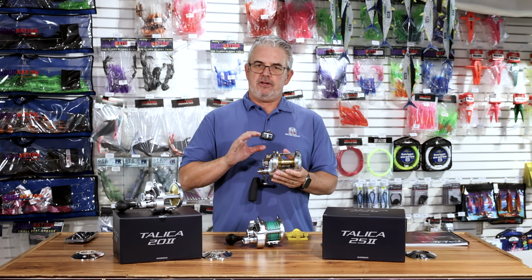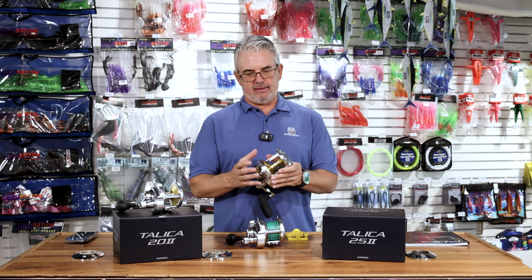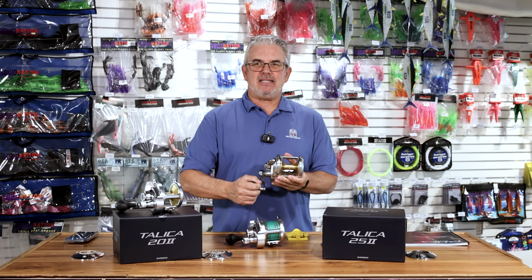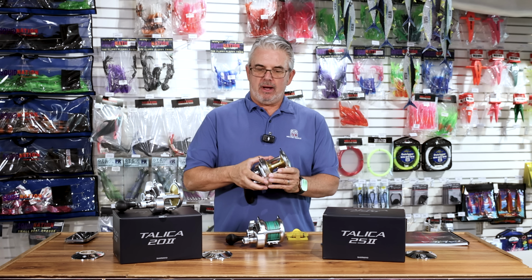You've got a reel, you're trying to fish it at the high end of the drag range, say 80 or 100 pound test with a reel like this, and all of a sudden it's binding. It's really hard to turn. You have no free spool. Well, that isn't a problem with the new Talica A-Series.